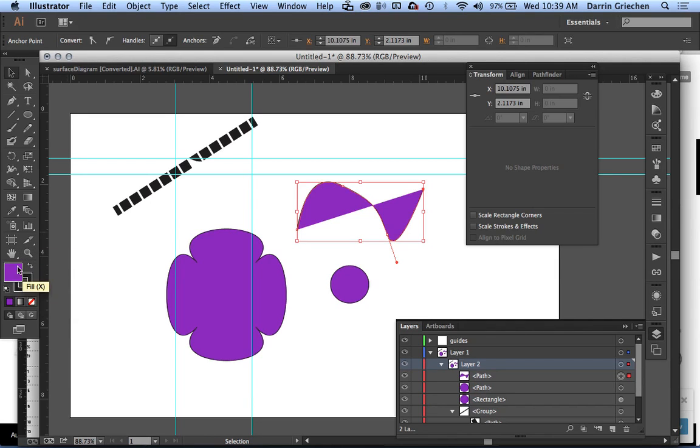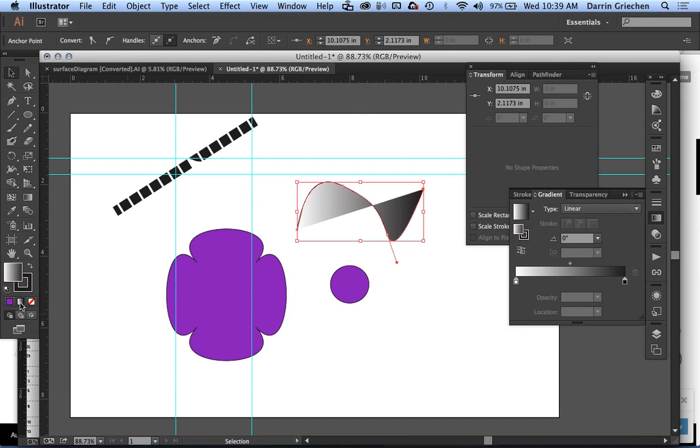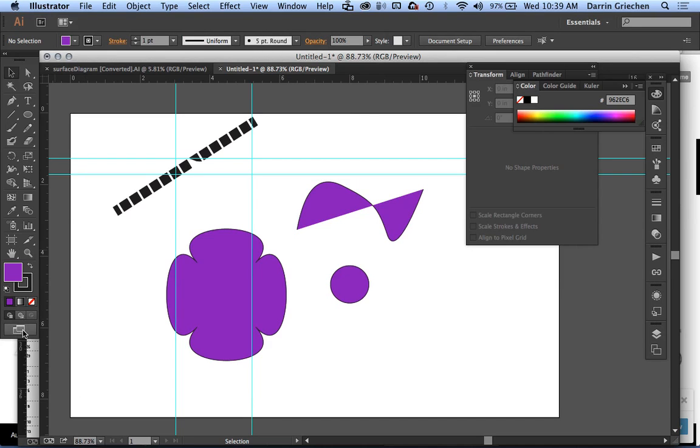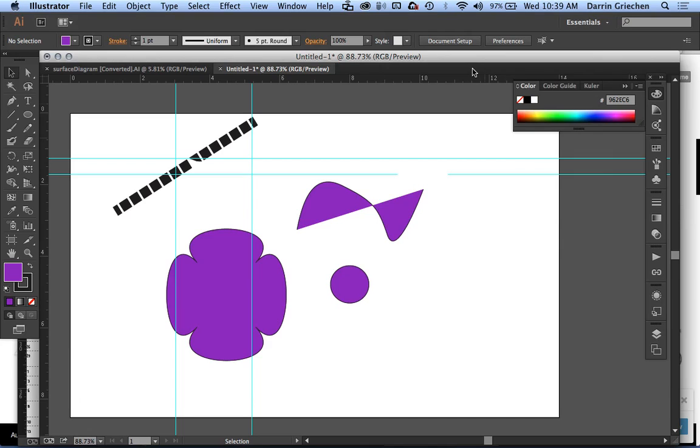Then we've got the fill color, which we've talked about. And then there's some modifications. So you can take away a fill by clicking down here, or we can apply a gradient to the fill by putting it there, or a solid color. So these are your options in terms of fill. Then the other things are how we want to view the screen modes. Let's not mess with them and confuse you right now. You can explore that yourself, but I'm not going to confuse you.